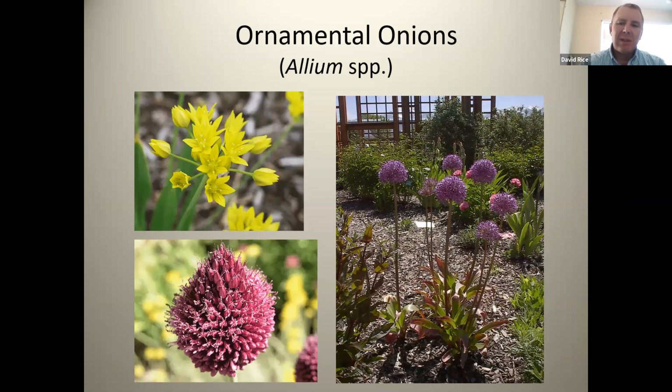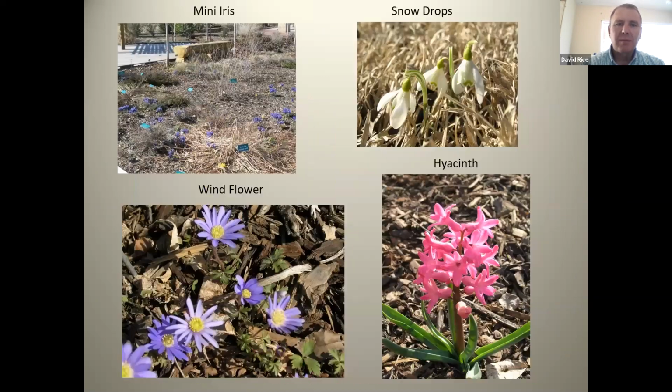These are the alliums. You've probably seen some of these, a range of these as well. They're just interesting. They're in the onion family, but they're a great little showpiece bulb that's usually not early spring. They're more late spring. And we've got a variety in the garden that's actually blooming right now. They're quite tall and big, and they're blooming now.